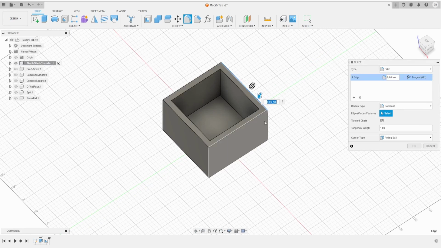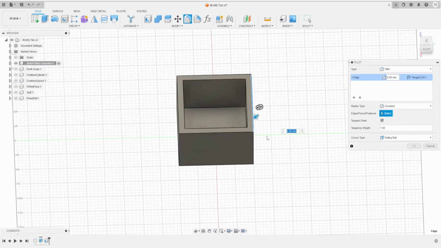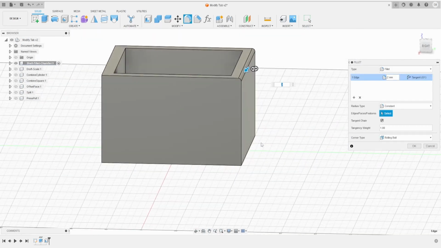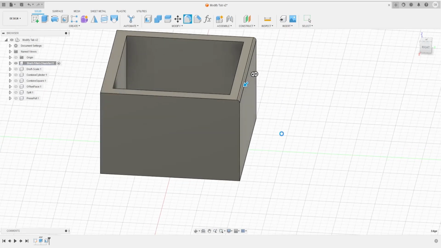You can choose as many as you like to, and then a measure. Now in this case I will take a 2mm fillet, but you can choose as much as you want to. Now as you guys can see, if now I click enter, the fillet is made and the edge is much more smooth than before.